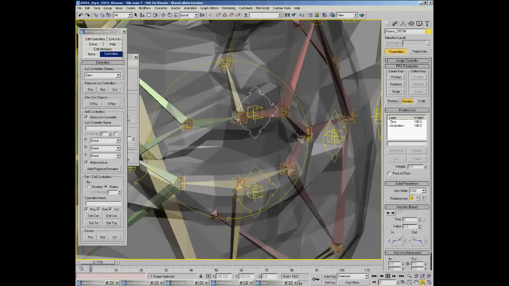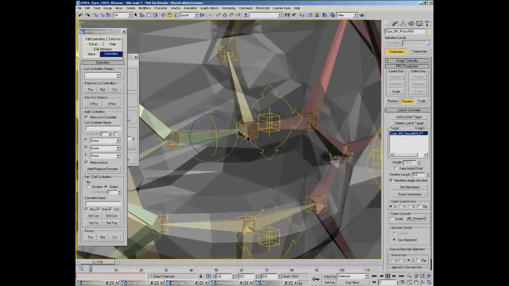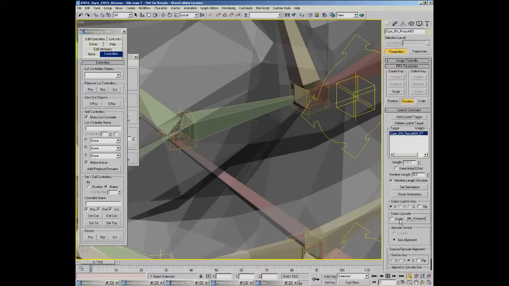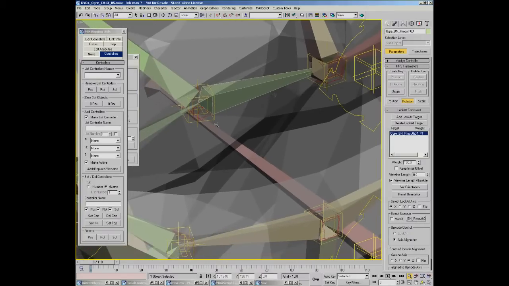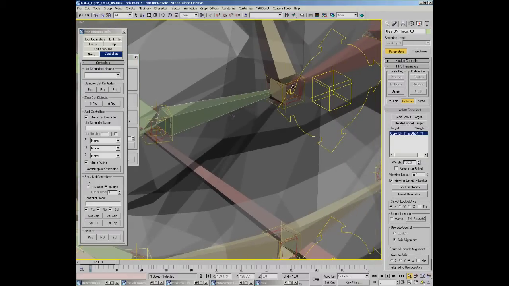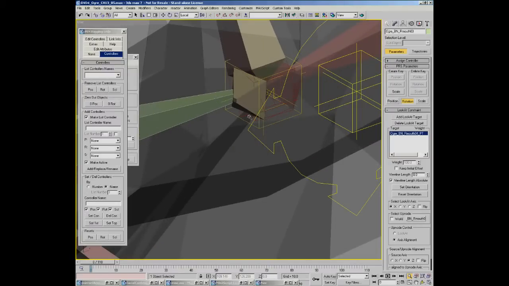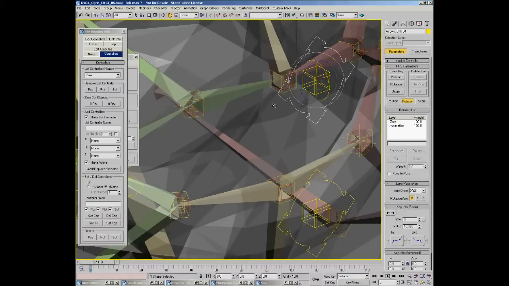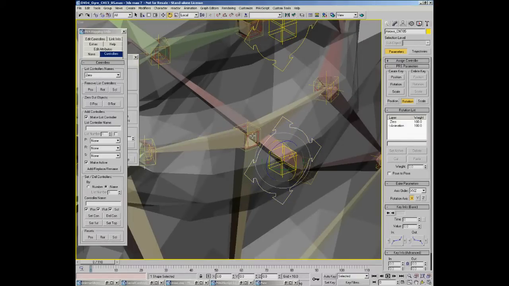To get this to work correctly, you actually need to change how we set up the look at constraints. We set them up on the objects with an up node, and the script we set up set the up node to be the point helper that we'd put at the parent end of the joint. Well, this control is really moving the child end of the joint. So what I did is I changed the up node to be the point helper that it was looking at, so that when we rotate this now, it actually twists those two top joints. The bottom one I didn't have to do.